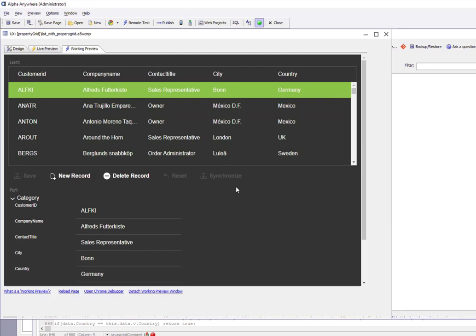So what we have right now is we have a property grid that is basically using text areas, text boxes for all of the controls. But what I'd like to do is make Germany a pick list and then make city another pick list that only displays the fields in the selected country. So we'll do that in the next video.